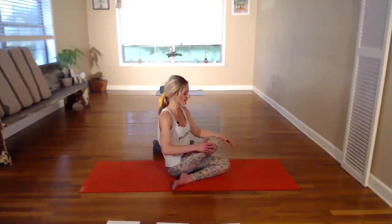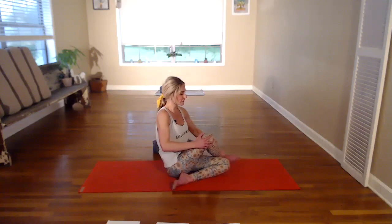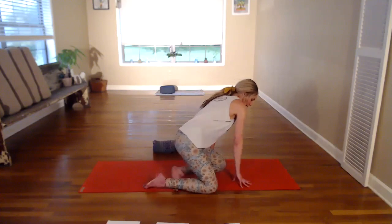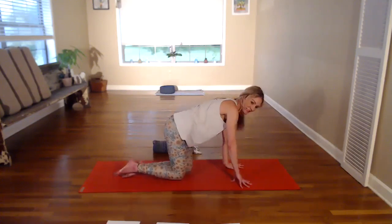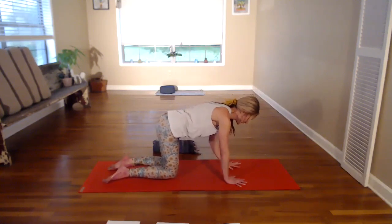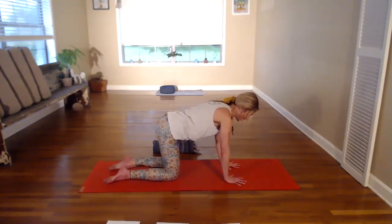Take one more full inhale and exhale here. Inhale again fully. As you exhale, release the air between soft lips, release into center. Great. Now, uncrossing that right leg, taking the right knee on top of the left, we're going to make our way onto our hands and knees, taking our wrists underneath our shoulders and our knees underneath our hips, spreading the fingers wide.